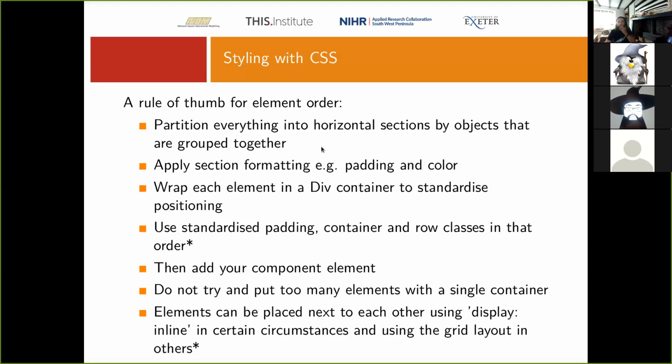So a rule of thumb for element order and how to structure your app, and how to think it through, because this is what took me a little while to get my head around. You need to partition everything into horizontal sections, going across the page, because everything is in this kind of hierarchical order.